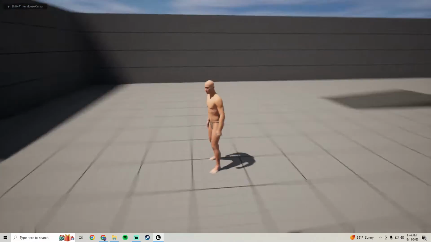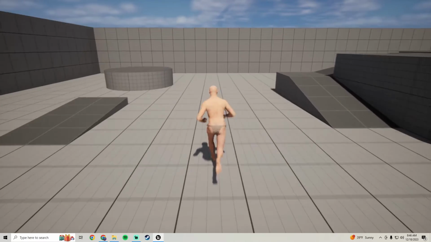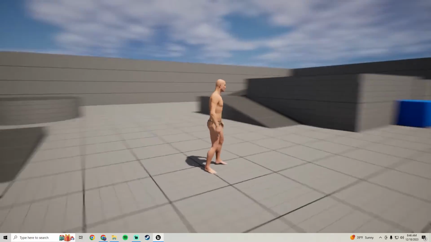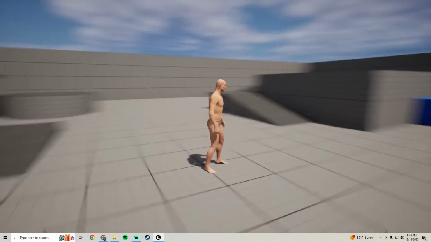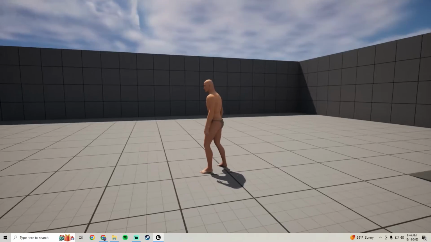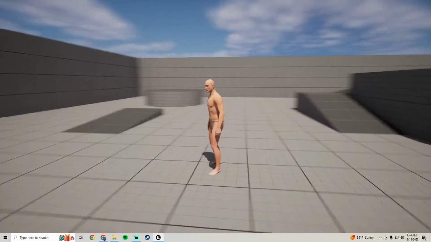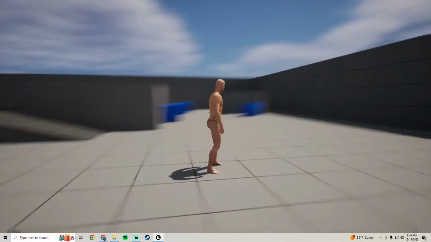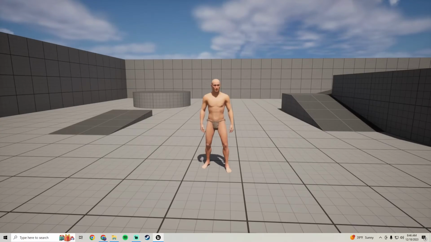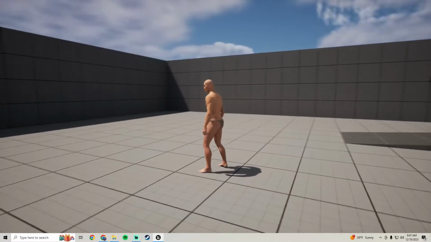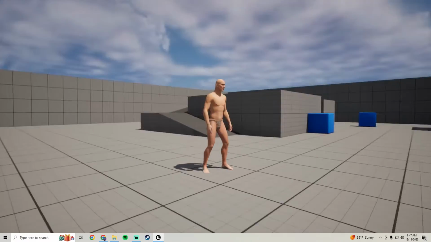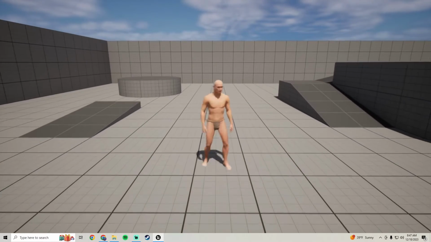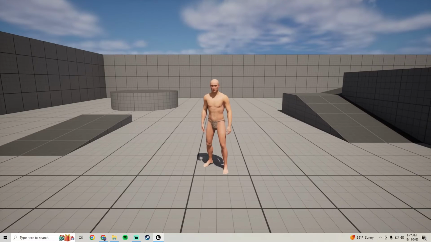Yo, what is up? In this tutorial, we're going to be changing our base character to have more of an Elden Ring kind of look. Our base character is basically going to be like a wretch in Elden Ring. All I've done is gone in and changed the underwear and the garments, and this step is optional. You don't have to do this if you don't want to, but if you want more of that Elden Ring look, then definitely follow through this, and let's just hop into it.